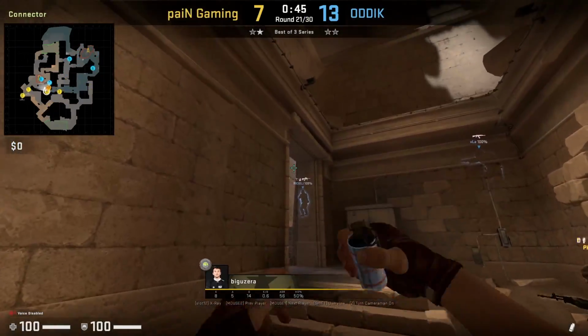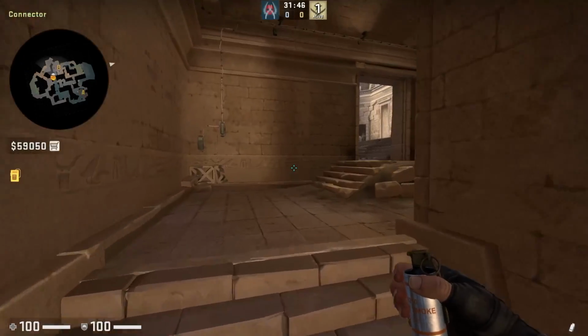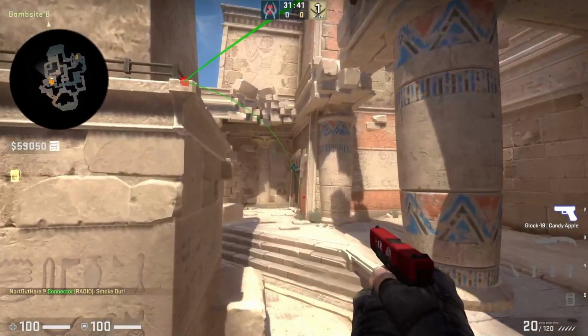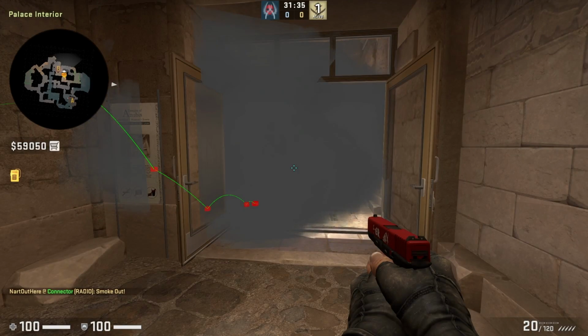Big Uzera attempts to smoke off temple while being in dark, but the smoke gets body blocked. Here's what the smoke would have looked like. You're going to aim at the wall above the railing and you're going to bounce it off. And there you go, perfect smoke, no gaps.